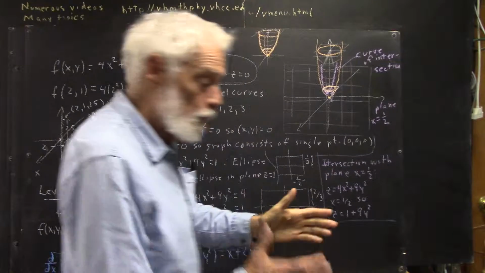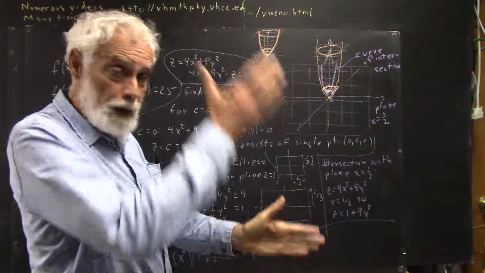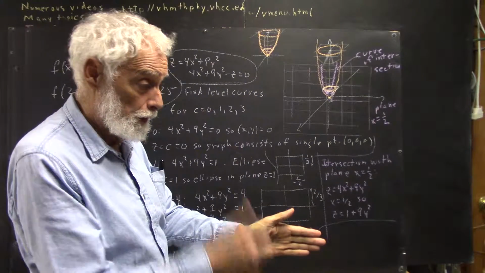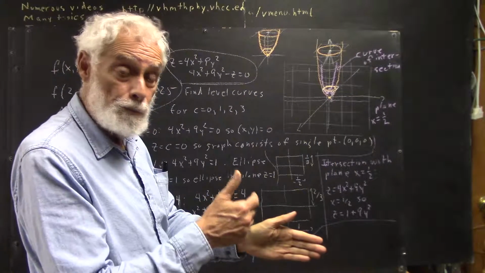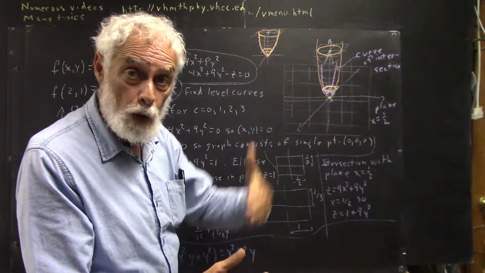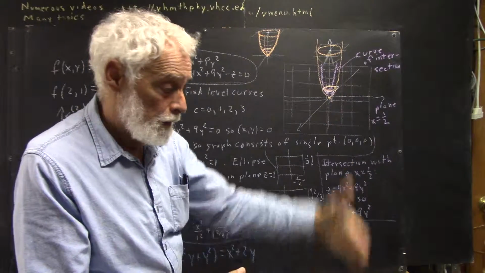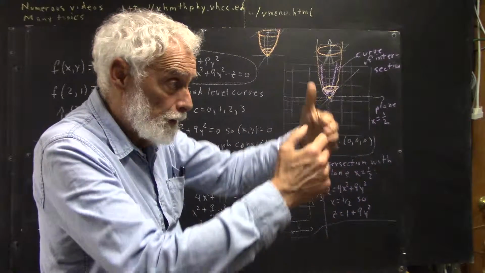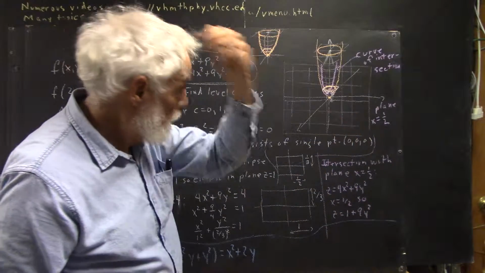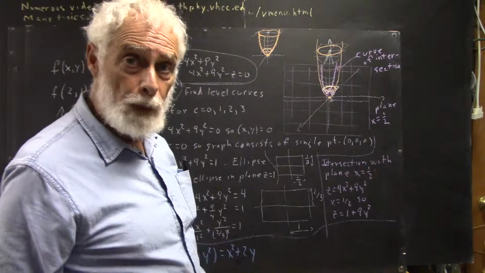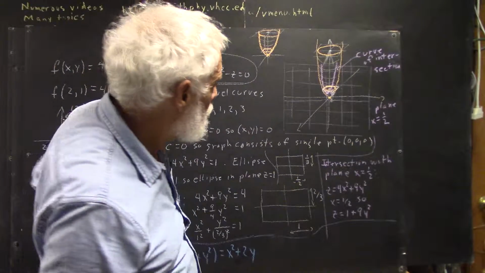Okay, so now we're slicing this thing. We've sliced it a little bit in front of the YZ plane, half a unit in front of the YZ plane, and got a parabola. Now we slice it 1 unit in front of the XZ plane, and that parabola gets sliced maybe right here. How does the surface behave in the neighborhood of that slice?